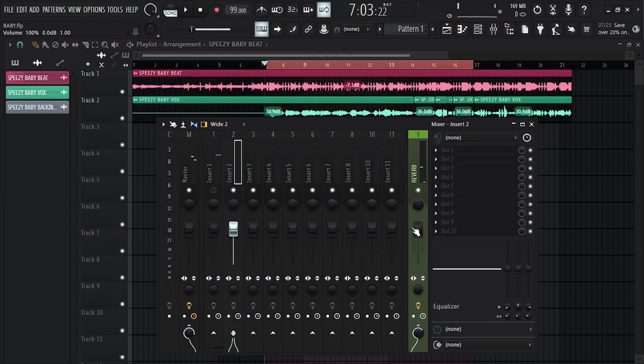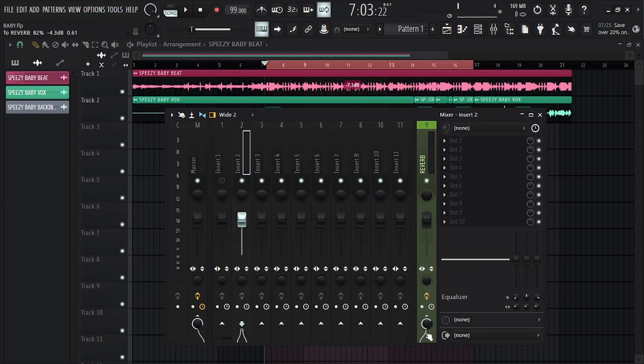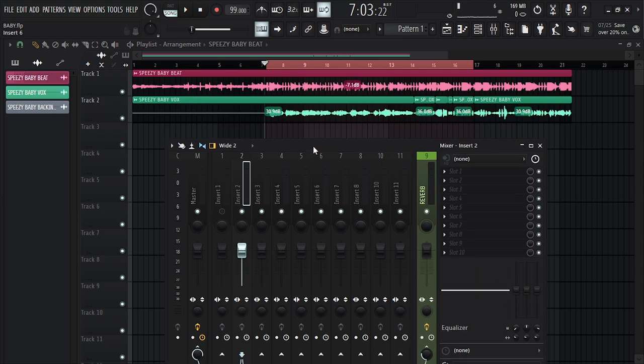So you can hear the reverb is much. We're gonna control that. Let's control the amount of reverb by playing with this knob here. Reduce it a little bit, and now it's simple.